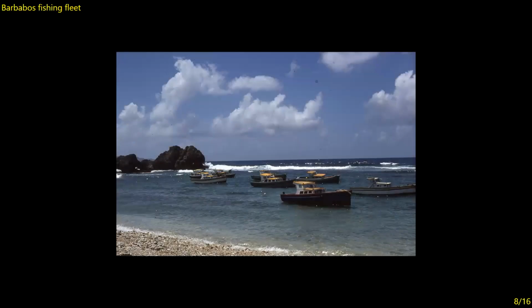Barbados fishing fleet. All right, very nice overall scene. Let's spend a few seconds talking about where our compositional elements are. I would say your primary focus is the boats. And that's why you took this section of beach versus the one that's adjacent to it. I don't know, I'm not standing there, but I would guess that. You have a cool sky.